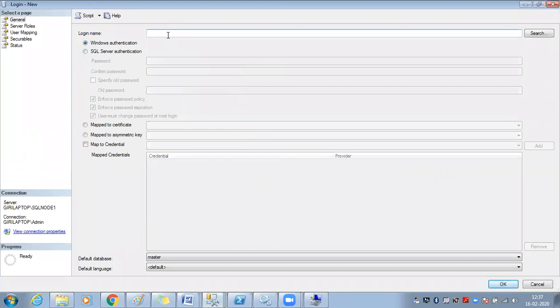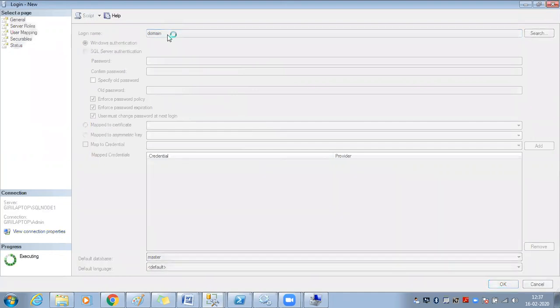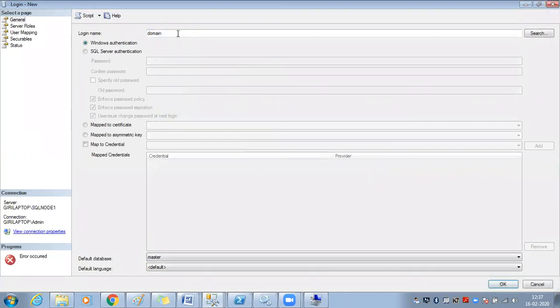The domain name will be there, right? Domain slash login name. Okay, AD login, AD underscore login. Definitely it will work. You don't need to provide the password manually, because if he is part of the domain, then he is a member of this particular server, so you don't need to provide the password.